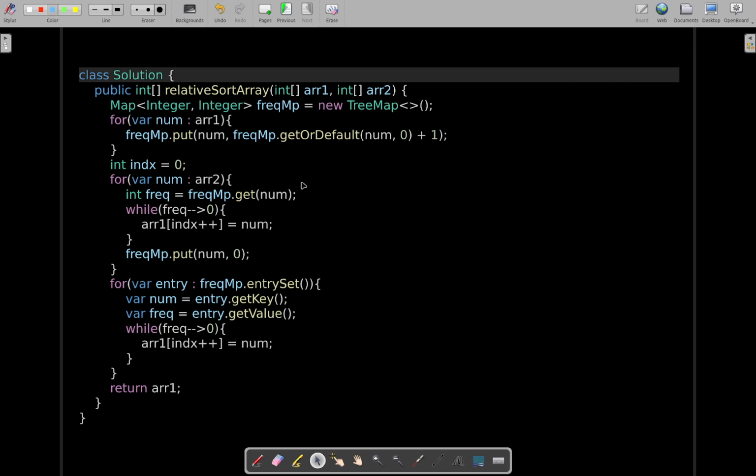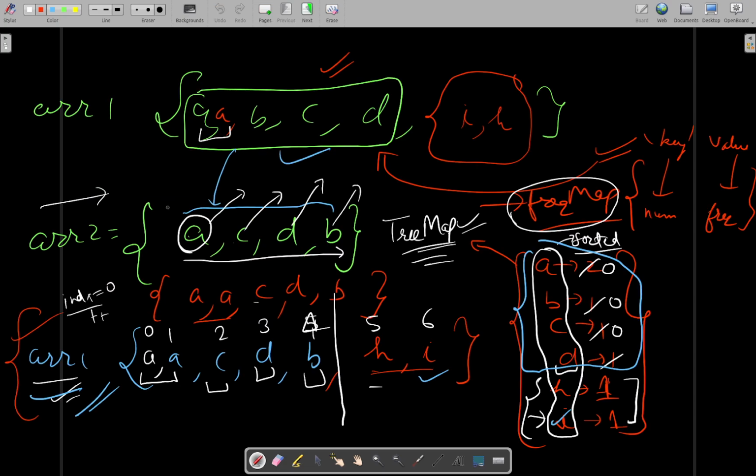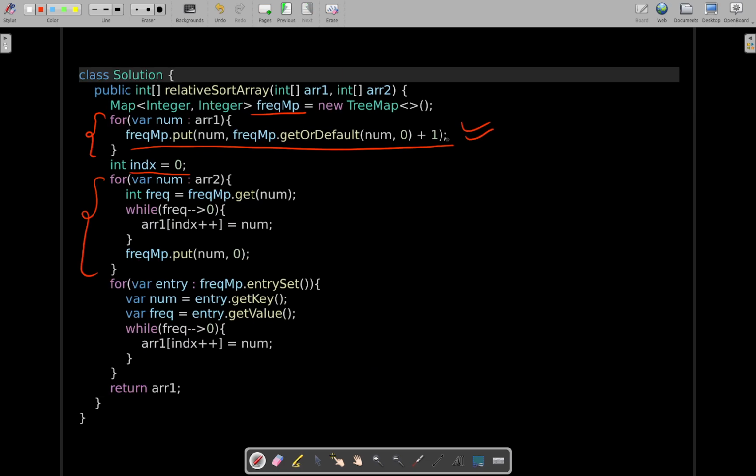So this is the implementation code. First of all, as we discussed, we will be needing a frequency map to store the frequency of characters in the first array. So here we are storing the frequency of characters in the first array. Then we will be traversing the second array, and we will be using a variable index, as we talked about, which will be used to point to the insertion index at which insertion is to be done in the first array. In a way we have stored the contents of the first array, so we will not be needing any extra space, we will just be modifying the first array itself.